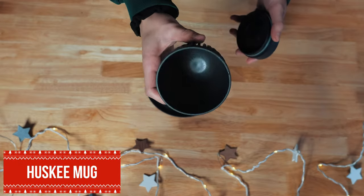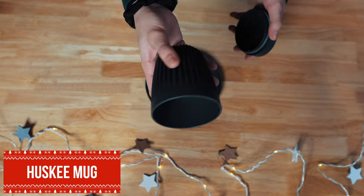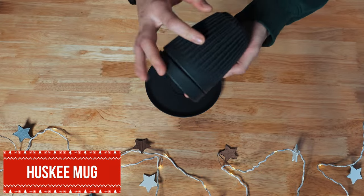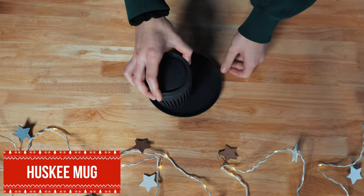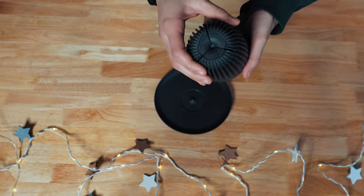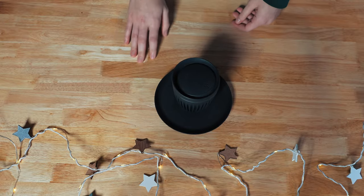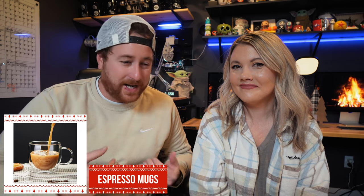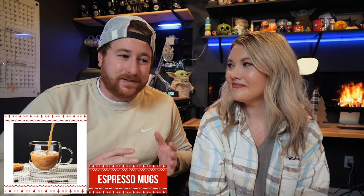Absolutely. Huskee mugs, love these. Just get them. They're amazing. If you like lattes, if you have an espresso machine, I believe they are one of the better mugs for lattes and for Americanos. They just taste better for whatever reason. Yeah, they look cool. I have my tea in it every night too. When company comes over, they make lids for them as well. So if you're going on the go, or if you want to keep your beverage nice and hot, they have lids. They also have little saucers you can get with them too. They have all the accessories. But Huskee mugs are fantastic. And espresso mugs. So if you like a couple shots of espresso in the morning, like I do, get some espresso mugs. They're awesome. They're see-through.